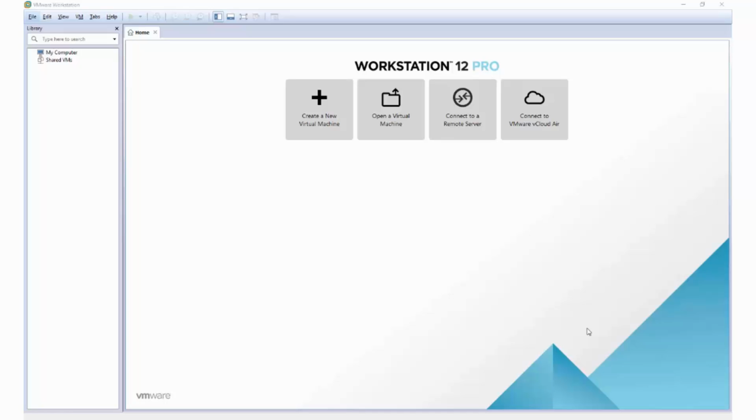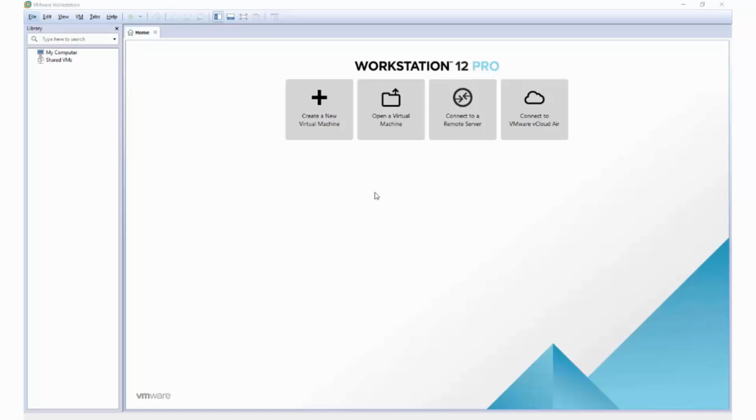First of all, as you can see in the screen, we're using Workstation 12, which is a virtual environment. It helps us create a virtual environment with different operating systems. The one we're going to use for this specific video is CentOS version 7, the minimal version, which we have found to be very stable and provides everything that the IBM Domino server requires to operate normally.